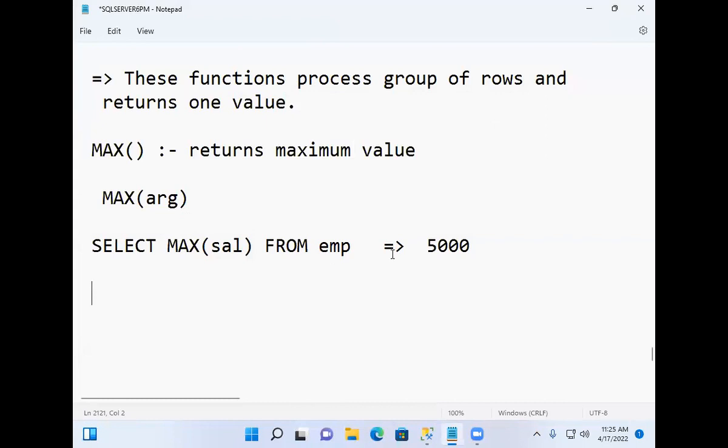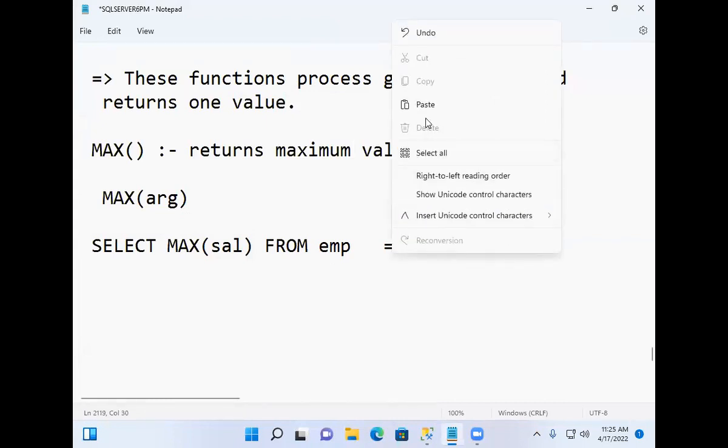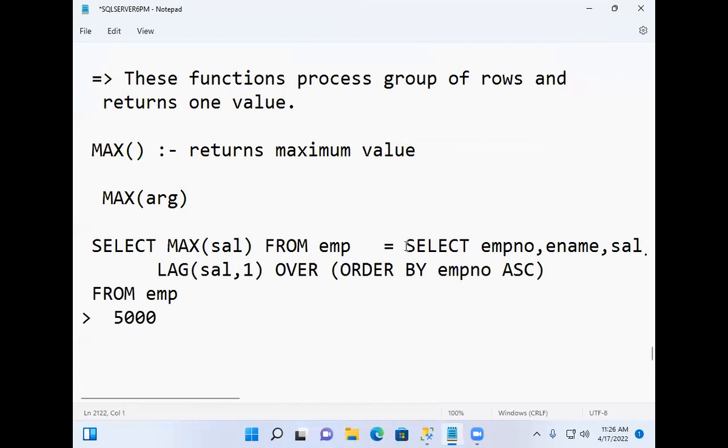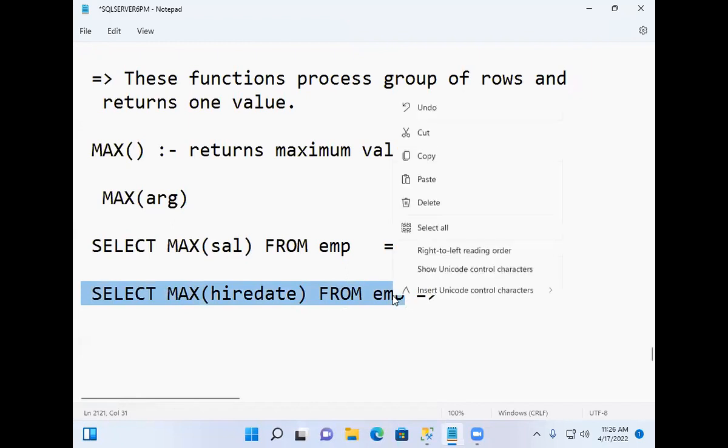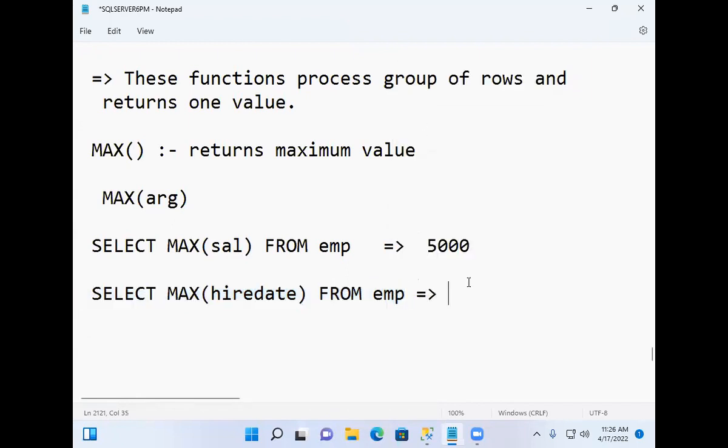And we can also apply this on other columns. Suppose you take, for example, select max of hire date. We can also apply this on hire date. So max is applied on the hire date column, and it will return the maximum value in hire date.